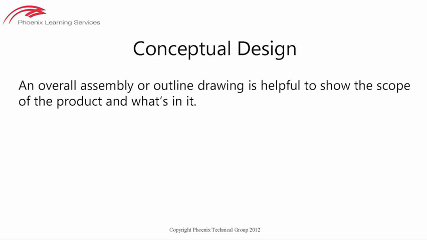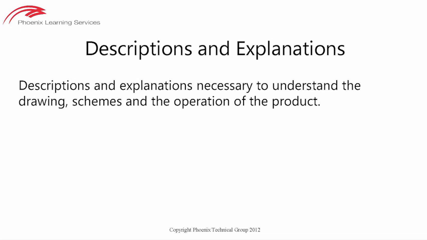Next we come to the conceptual design. This would be an overview of the assembly, outline drawings to show what the product is, what's in it, how it works, or the functionality of different sections, how the product is going to be broken down. Descriptions and explanations. This is specifically for products which have either multiple or alternative operating procedures, or for complex products maybe driven by software, or for large installations.